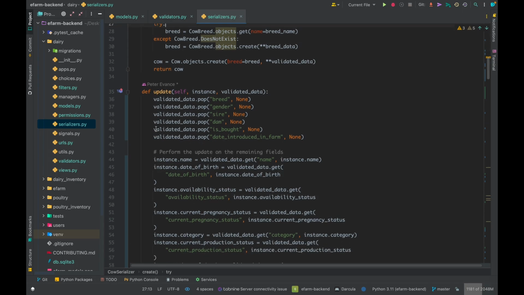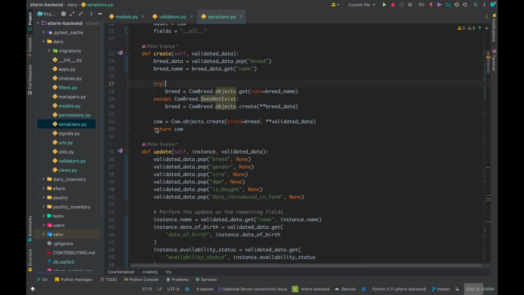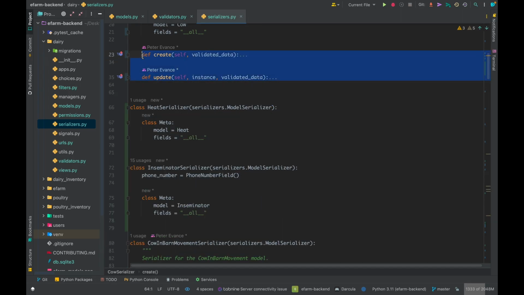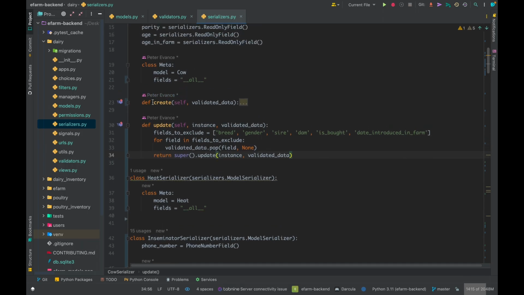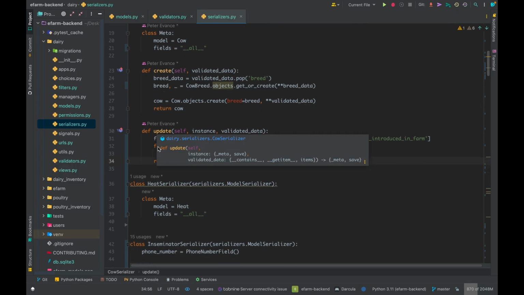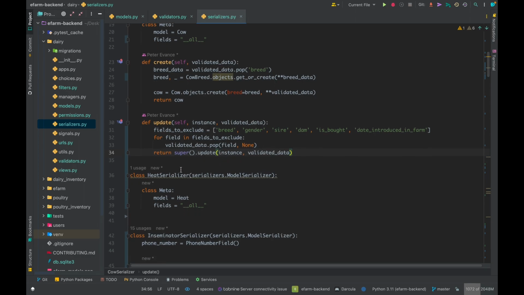While this is very verbose and I know it's good, I think sometimes being too verbose is not really a good thing. So we shall go ahead and refactor both of these. Right now you can see that just by using the get_or_create method from the objects manager, we can send a single query and it will retrieve the breed if it's there, or create a new one with the same breed data that is passed through over here. Similar to the update method, we shall be using list comprehension, where we loop through the items inside this list, pop them out, and then call the parent update method to do its stuff. So that's it for our serializers.